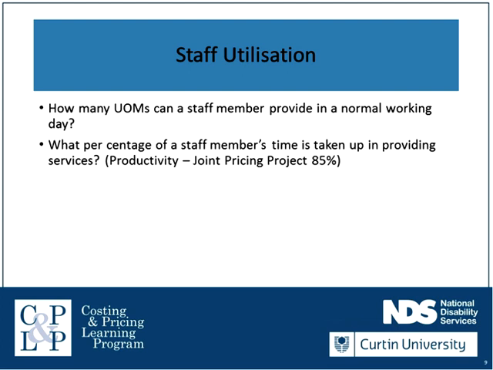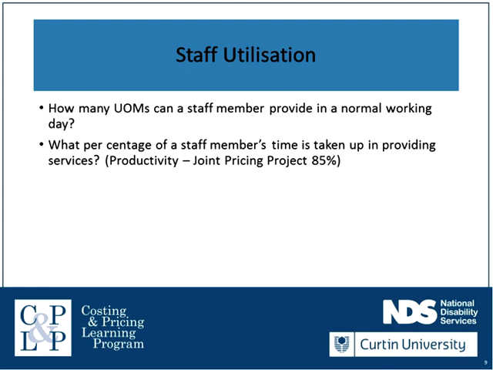When you think about staff utilisation in the context of the reasonable cost model, you need to think about how many units of measurement a staff member can provide in a normal working day. Remembering that a unit of measurement is an iteration of a service element. So often it is an hour, it might be a visit, and I know we don't like to use the term, but it might be a bed day or some other iteration of service.